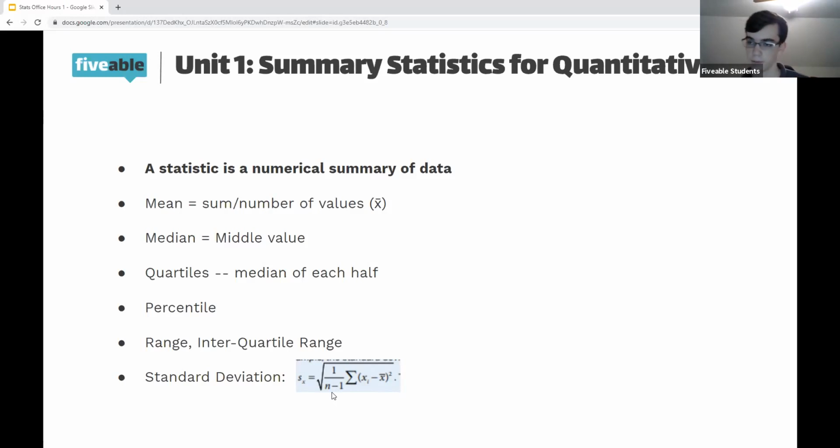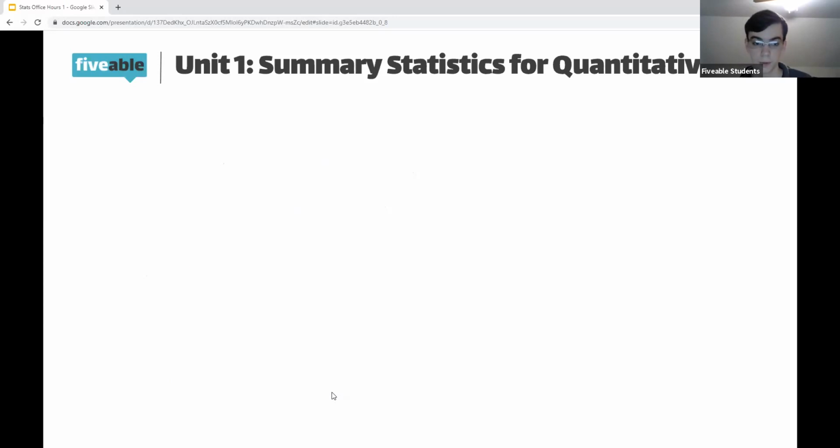Again, this is where stats is a very calculator-heavy class, so you will want to have, and you will use, your trusty TI calculator or Casio equivalent of choice. As long as you show that you know how to do a calculation, that's great. You can actually calculate using your calculator. You can write out the formula, substituting in relevant numbers, or you can put them all into a list in your calculator. And speaking of that, later in the year I'll definitely have a calculator session where I will project my calculator, and we can take a look at using a lot of features on your calculator that you probably haven't used before, but are really helpful.